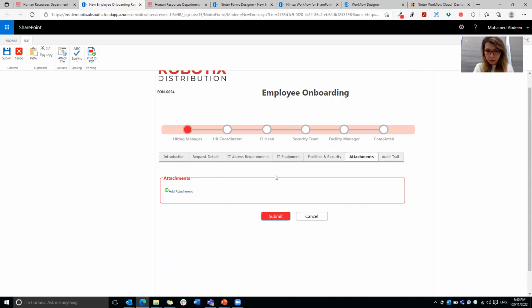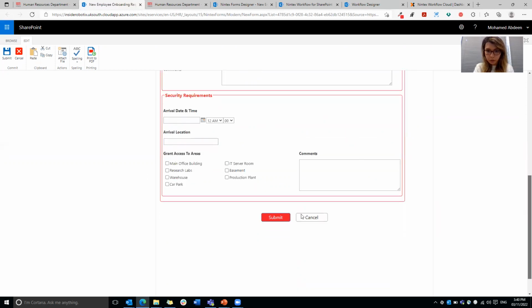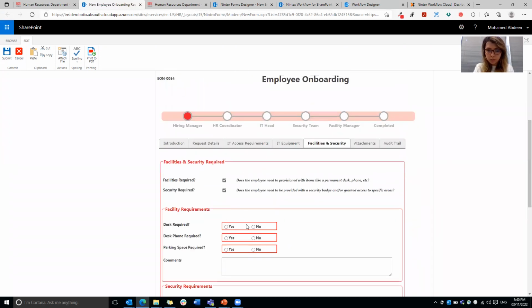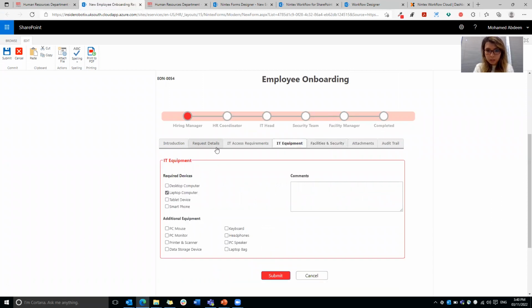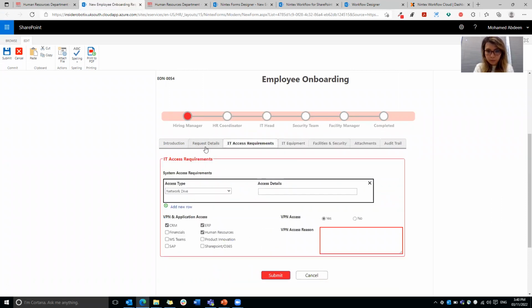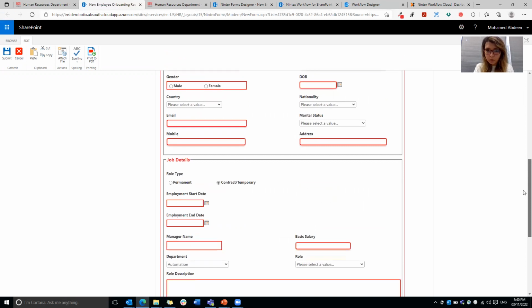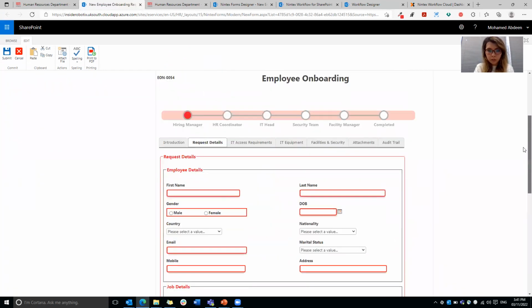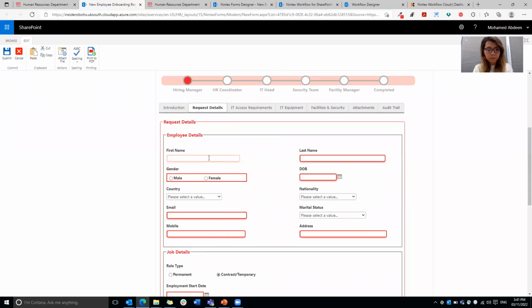For example, now, if I submit my request, a validation error should appear that these fields are required inside the panels. For example, here, all these fields are required. So let's start by filling out the form quickly.